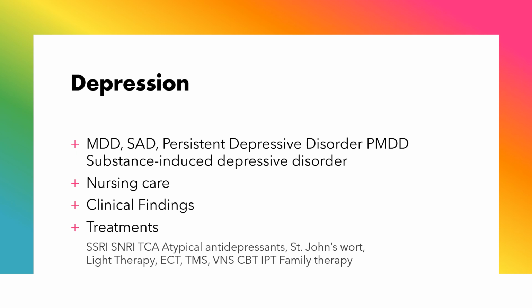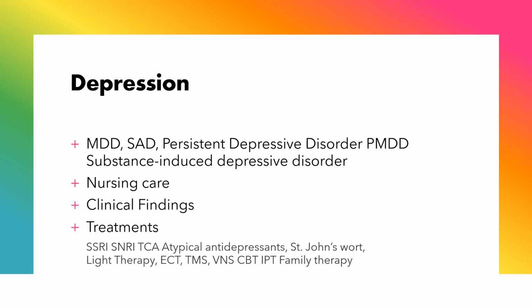We have persistent depressive disorder, which used to be dysthymic disorder. It's a milder form of depression, usually seen in children or adolescents. And this disorder contains at least 3 clinical findings, where major depression contains 5. But typically this persistent depressive disorder will migrate into major depressive disorder later in life.